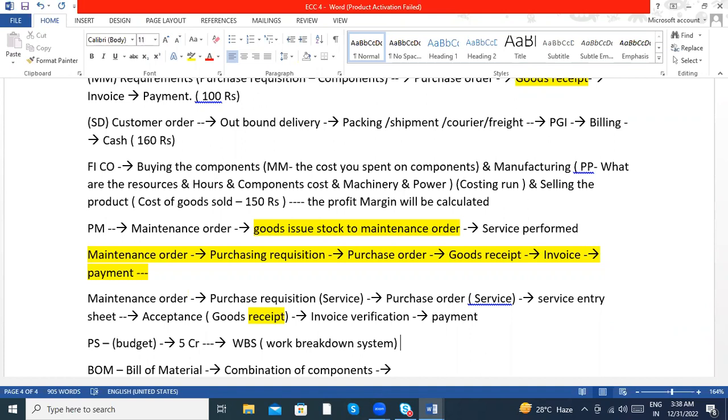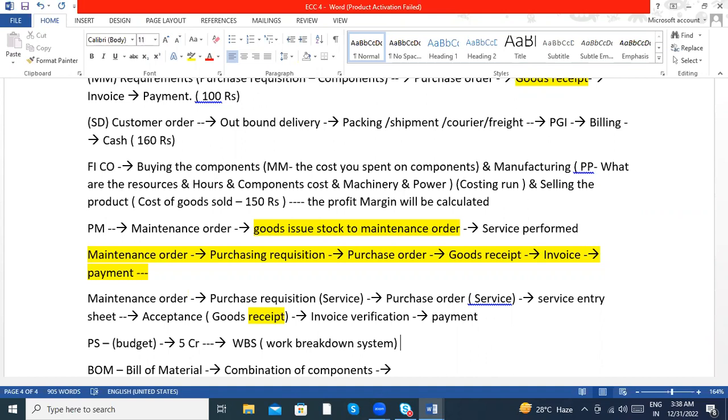If I blindly spend the 10 crores only on the software installation, how can we implement that? Because I need to spend on the MM consultant, the PP consultant, the ST consultant, and the licenses. So I cannot blindly spend the entire amount on one activity or one breakdown. So they will divide it into WBS elements. If it is SAP related activities, they will give one WBS element, and if it is non-SAP related activities, they will give one more WBS element.